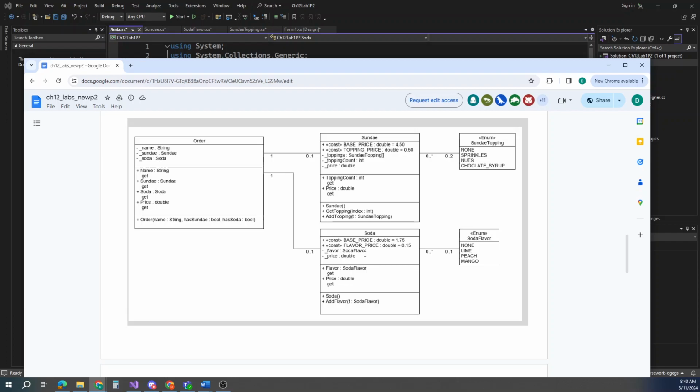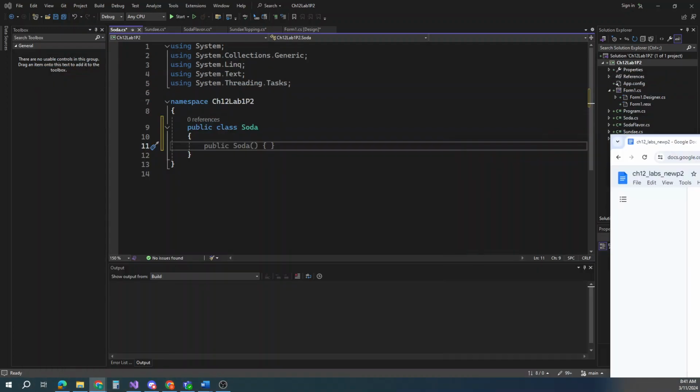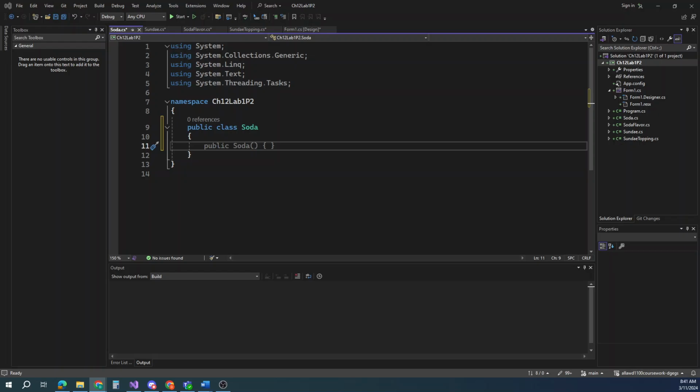Flavor coming from the soda flavor class that we created, the object, and price, which is double. Flavor from the soda flavor class, a get. Price, it's a double, it's a get. Those are read only again. Our constructor called soda, and an add flavor method that we need to add. So let's work on those.